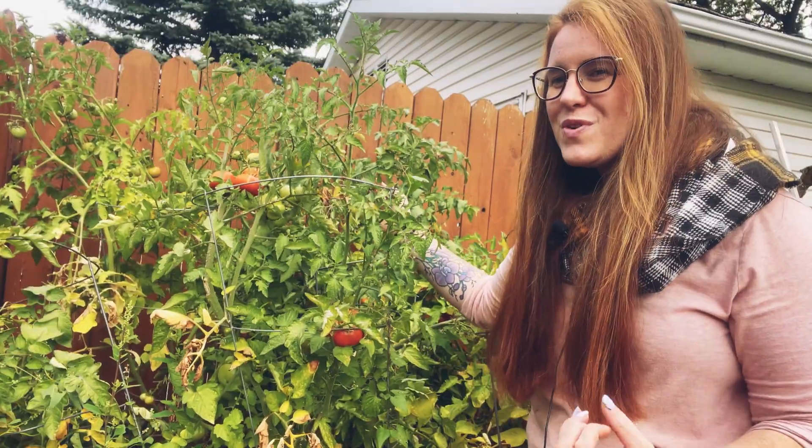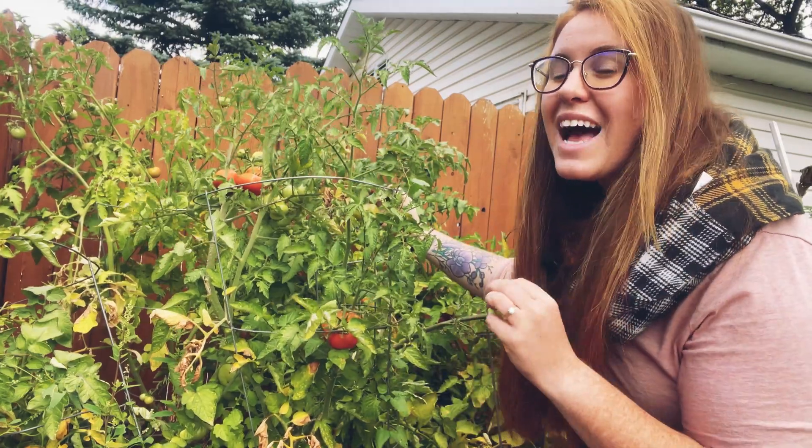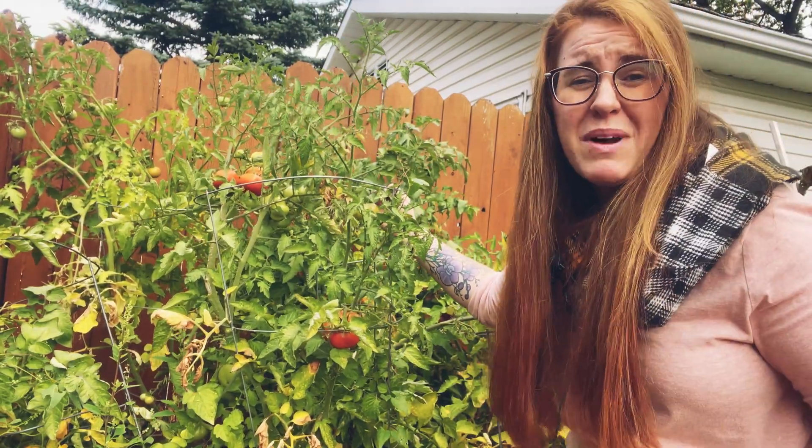Keep in mind this is only an estimate — some years it falls later and some years sooner. That means we want to top them two to three weeks out from the predicted frost date, giving us enough time to vine ripen if the season extends a bit longer, but also a buffer in case the first frost comes a week or two early. Behind me here, we have a tomato plant with some red tomatoes but also some green undersized tomatoes — those are the ones we're targeting to redirect growth hormone back into our fruit for fruit production, seed production, and the plant's own survival.